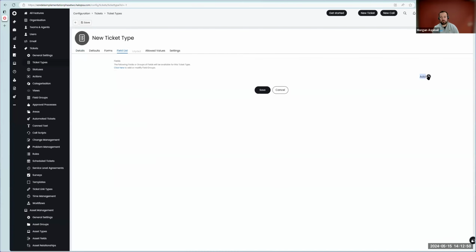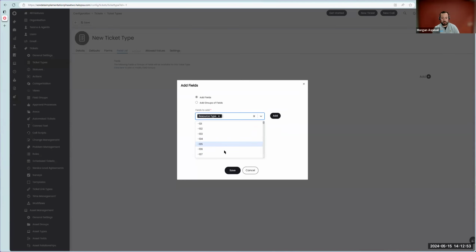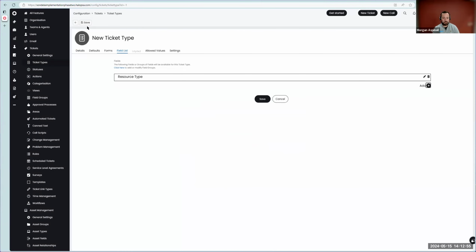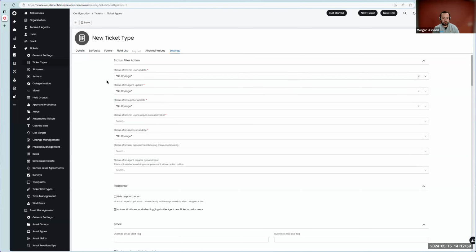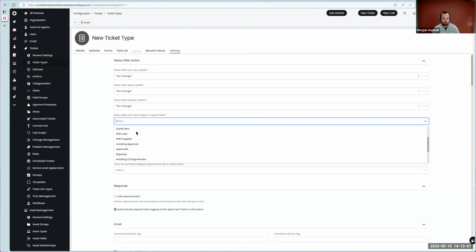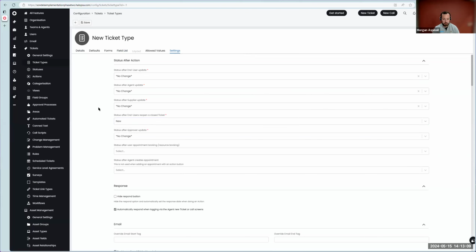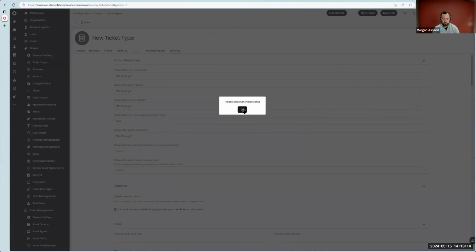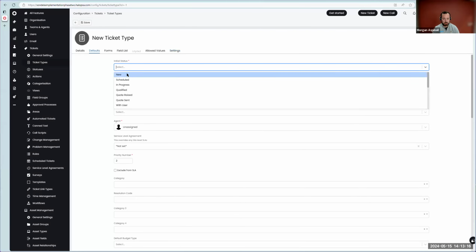Go to our field list, add our resource type in there. Go to our settings. Go to our default, select initial status.